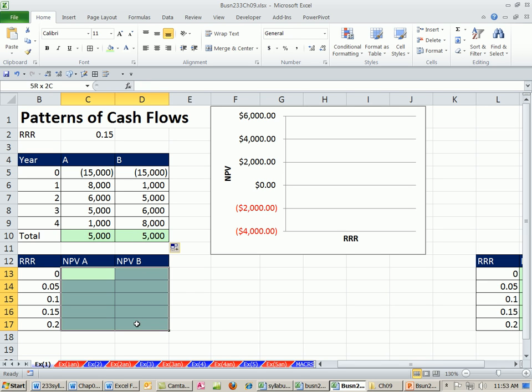Now, we're going to plot it. We're going to actually calculate and prove it to ourselves. But you should be able to just look at these cash flows and go, wait a second. 8,000, 6,000, 5, 1, they're reversed here. That means for project A, all of the bigger cash flows are earlier in the number of years, right? Year one, we get 8,000 back. Immediately you think, oh, bigger cash flow earlier. There's less time to discount this and take out the earnings or the interest.